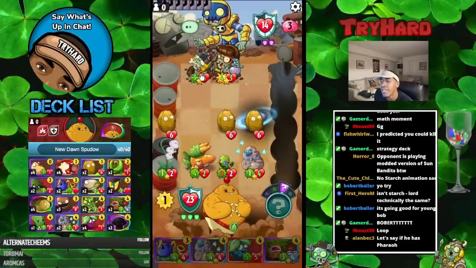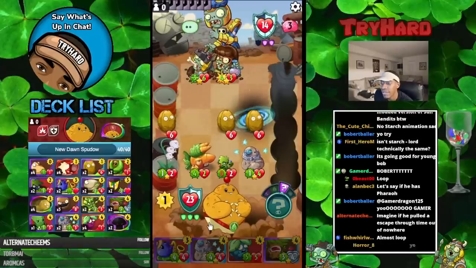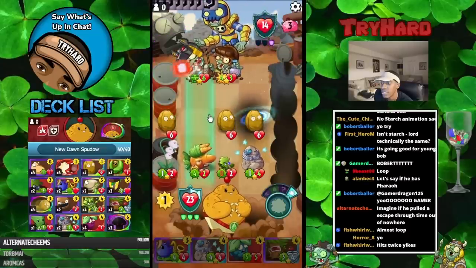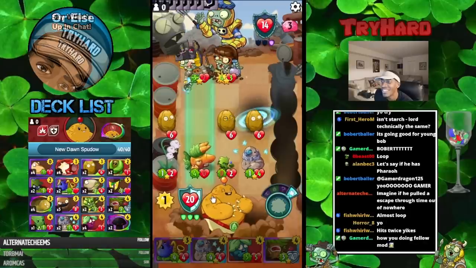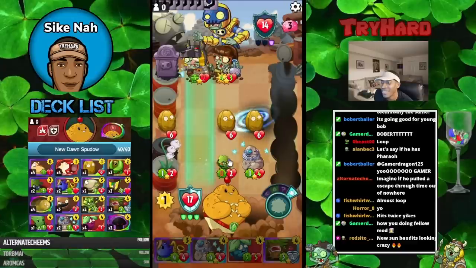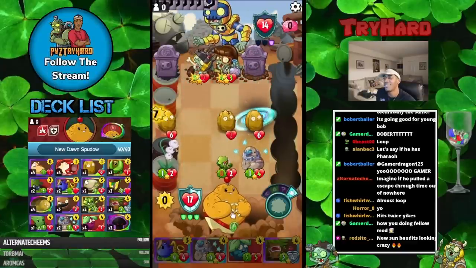Oh, that's really bad. Cause this is strike through. Pharaoh, I can't stop a Pharaoh. Yeah, he's gonna hit twice. That's kind of papega. Oh my god. Hold on.